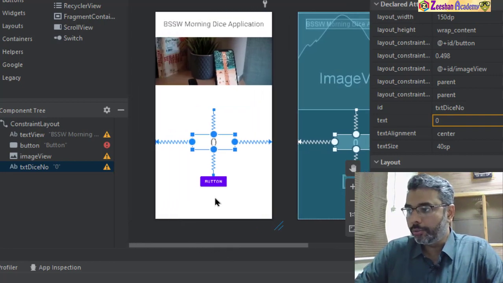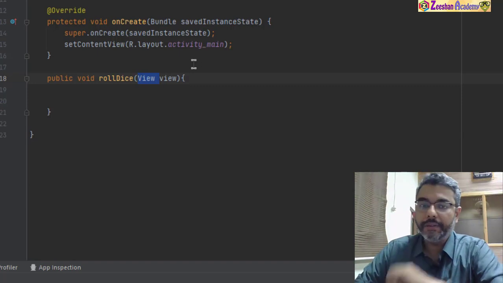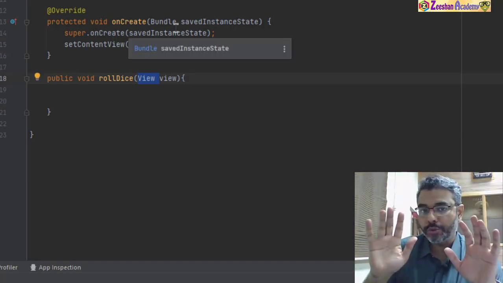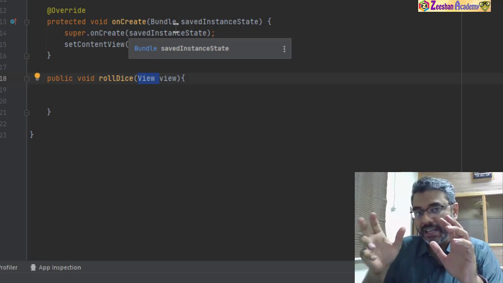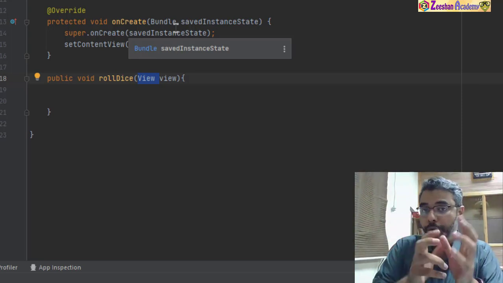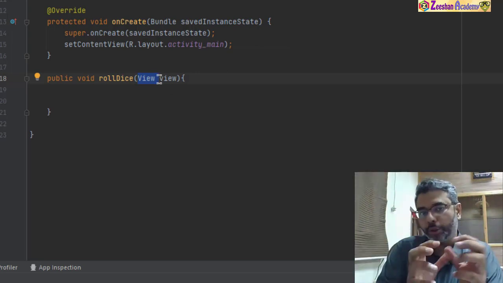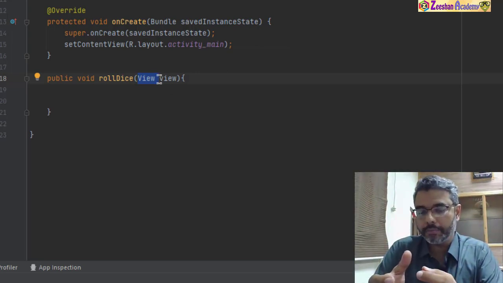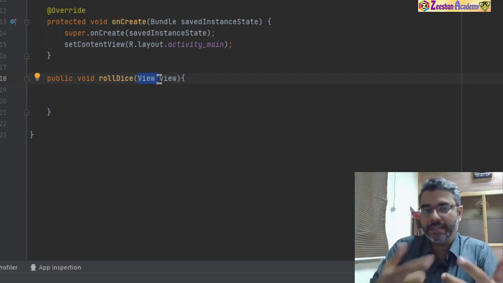Okay, so what this will do is it will take the view and all the components within this view and give them to Java. Remember, we are writing in two codes. One is in XML, one is in Java. So we need the components that we have written in XML in our Java code. In order to do that, we use something called view. Okay, so view will give us that control, or the view of the entire XML, and then we can use it to pass the elements.